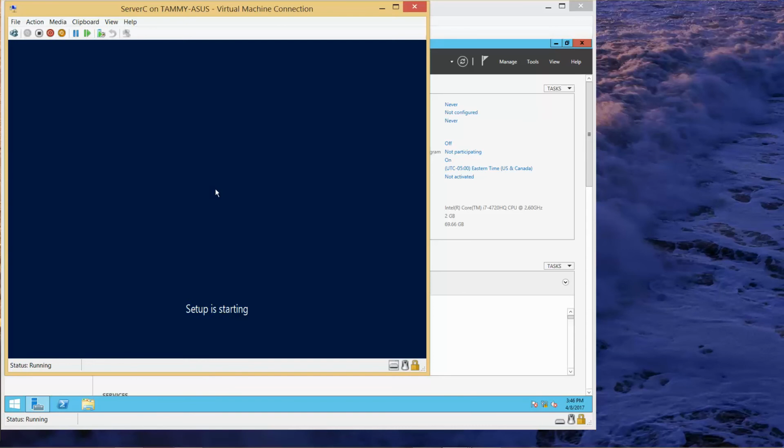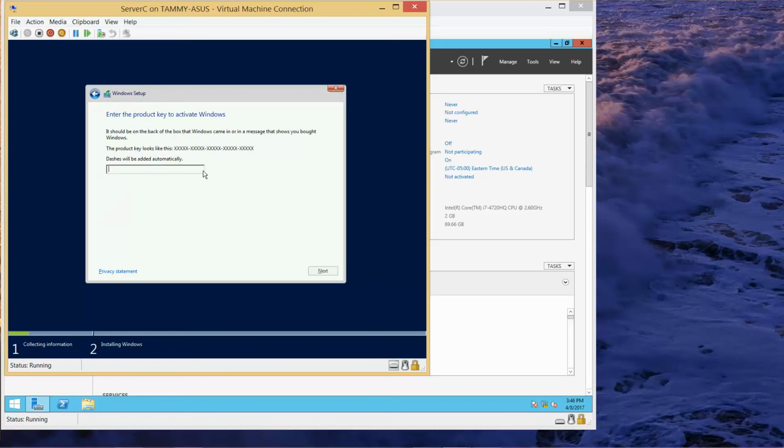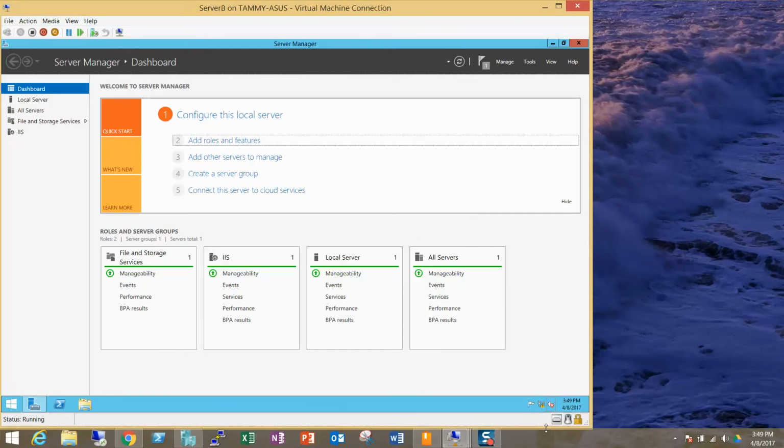And I'm just going to go ahead and do another upgrade, just like I did with server B. So I wasn't going to go over the removing the GUI on server B, but I changed my mind. I'm going to go ahead and do that. The steps that we do are pretty important. So we're going to work on exercise 2.3 now while I wait for server C to upgrade from server 2008 to server 2012.